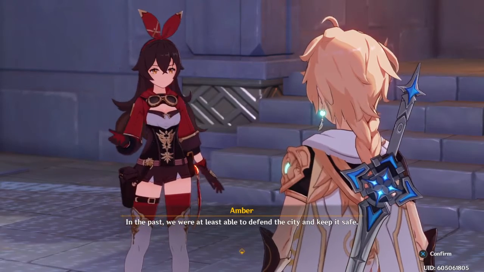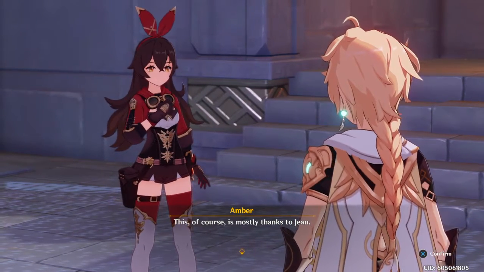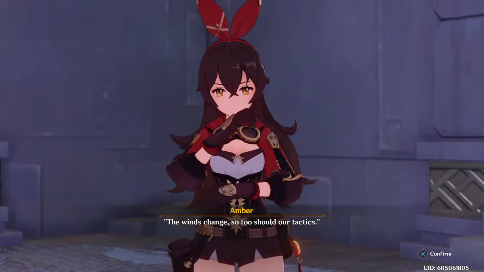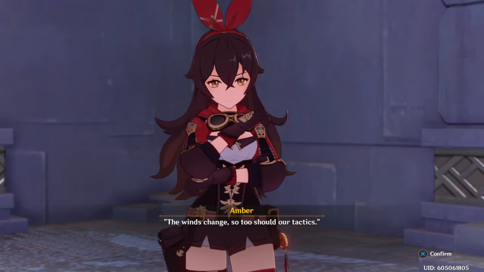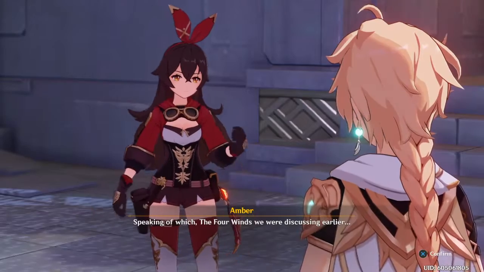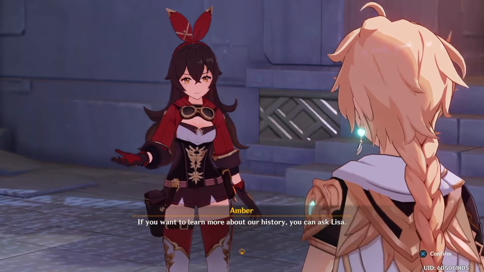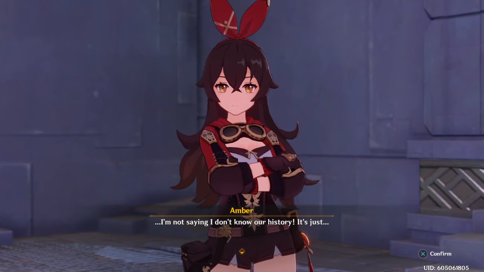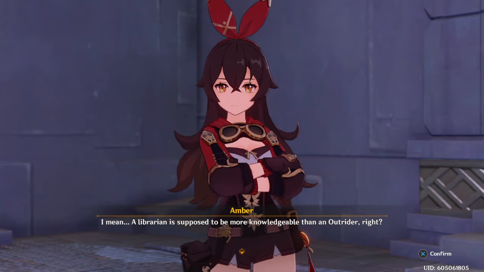In the past, we were at least able to defend the city and keep it safe. This, of course, is mostly thanks to Jean. But now with Storm Terror directly attacking the city itself, the winds change. So too should our tactics. It's what Lisa likes to say. Speaking of which, the four winds we were discussing earlier, if you want to learn more about our history, you can ask Lisa. I'm not saying I don't know our history, it's just, I mean, a librarian is supposed to be more knowledgeable than an outrider. I already forgot her name, right?